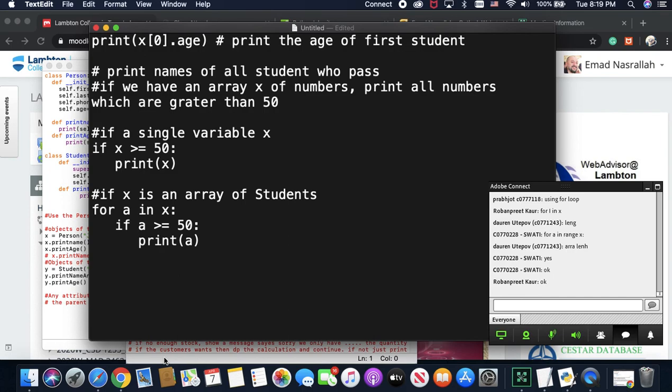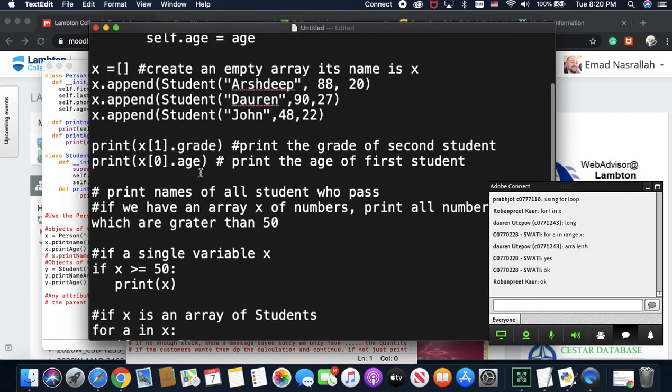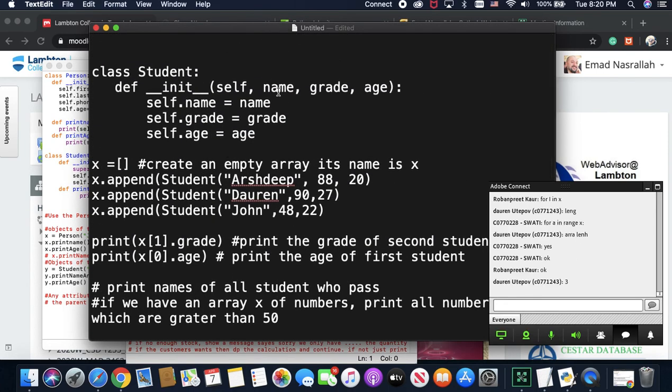When a is an item of this array, every item has parts. How many parts? Tell me. 1, 2, 3.